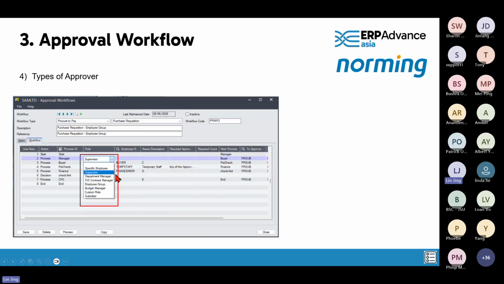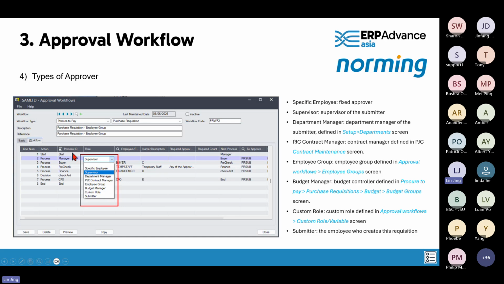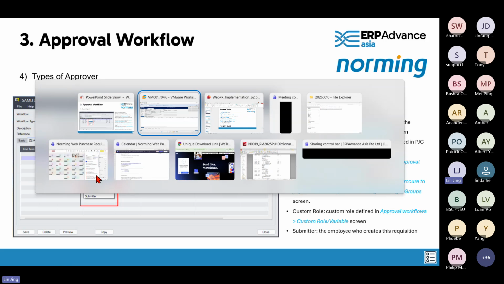So these are specific employees, so you can define a fixed employee in this workflow process. If you put the supervisor, it is the supervisor of the submitter. You choose the department manager. That means this step will be brought to the department manager.